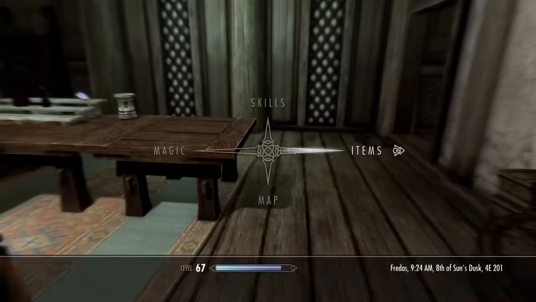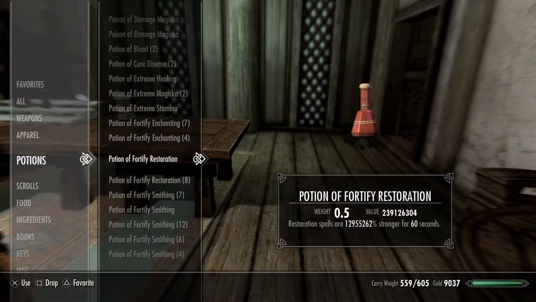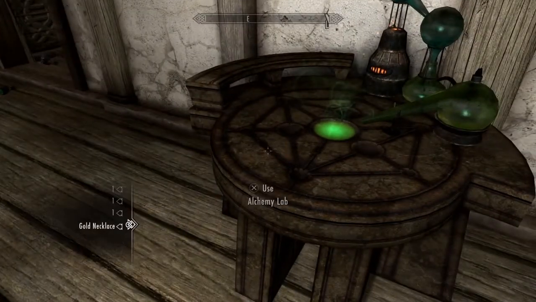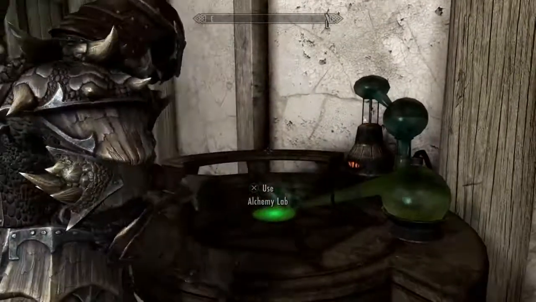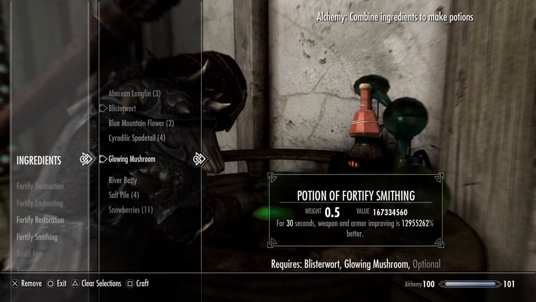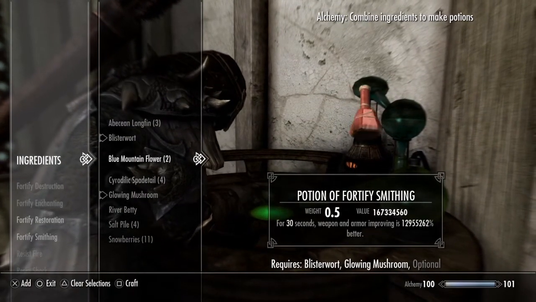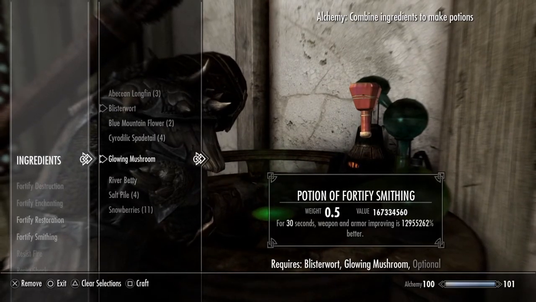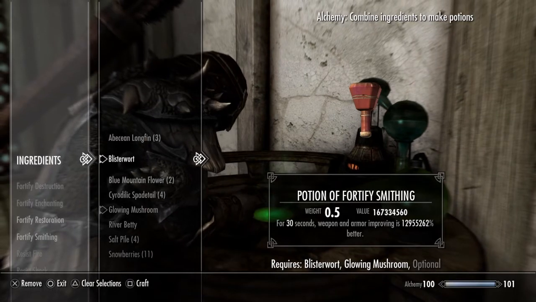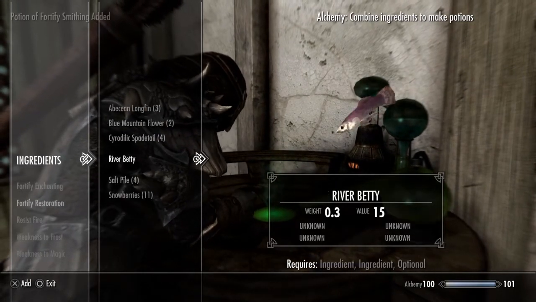So, you'll eventually reach a potion like this, and once you do, you can go ahead and drink that potion, and then re-equip your stuff again, and then go into your alchemy, and then you just make a potion of fortify smithing, or a potion of fortify enchanting, and that's how you make your stuff super powerful and everything like that.